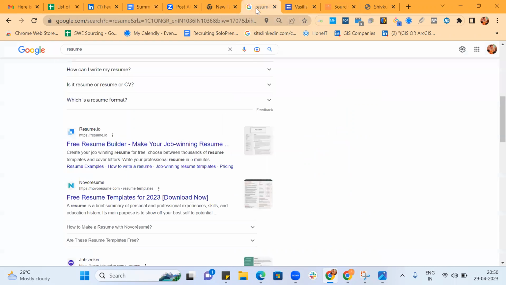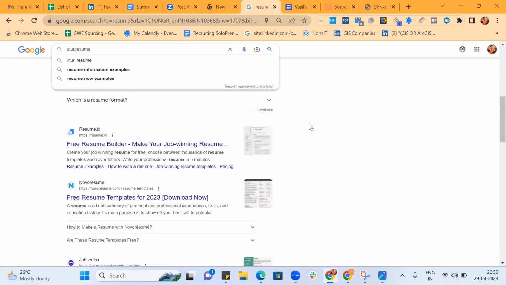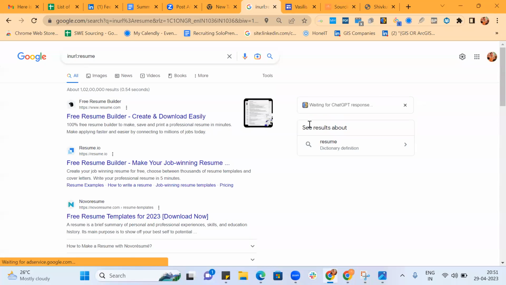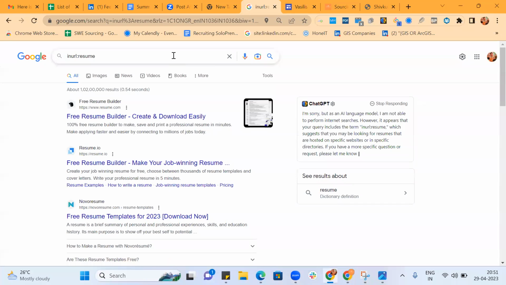Let's say now here we are searching for resumes. We are getting a lot of results because there's a lot of data on Google which has a resume keyword, and it is giving us a simple keyword search. But when you give an additional command to Google, saying give me the keyword resume, but only in the URL part of the result, that is where we give in URL colon. That becomes a strong command. And that is where we'll see the list of results which has resume in the URL part of the result. Now, in URL resume, as simple as that.